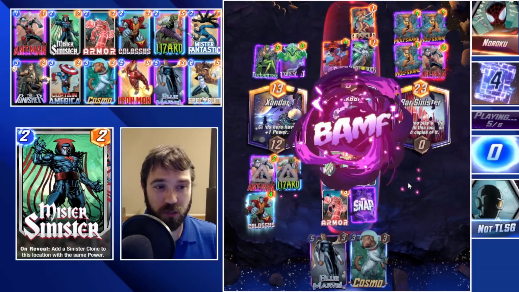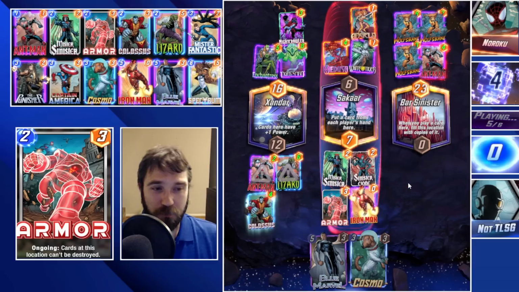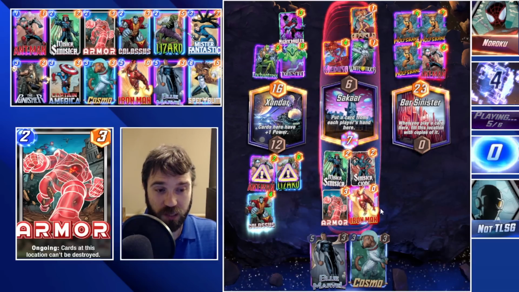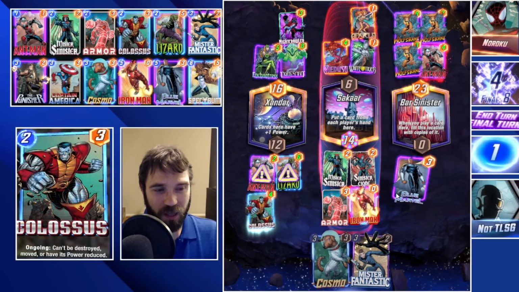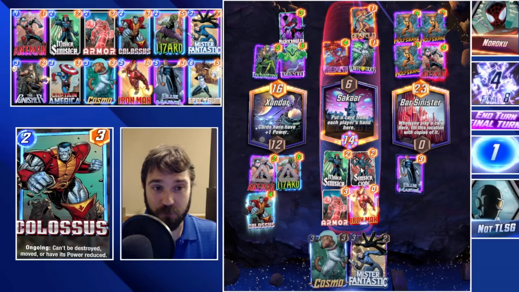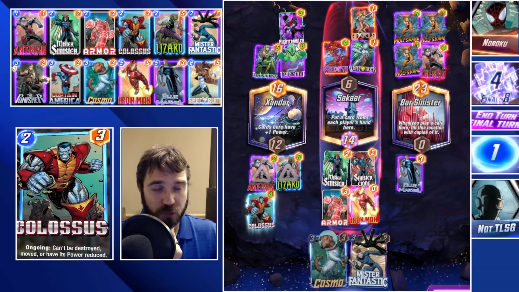So they drop an Angela, they drop a Nightcrawler. I fully anticipate the Odin on the final play, but we're going to be able to outpace them between our Blue Marvel buff. I don't think they can keep up with that amount of power. Actually, the Nightcrawler gives them an extra 3.